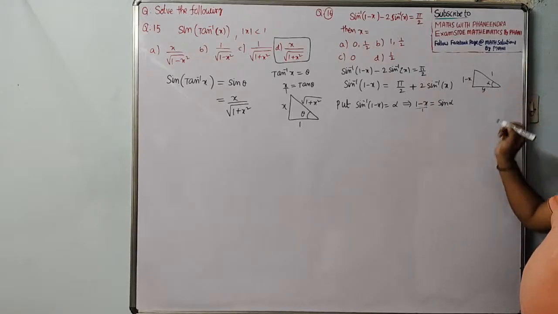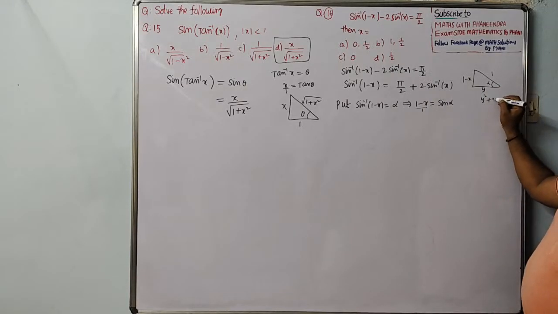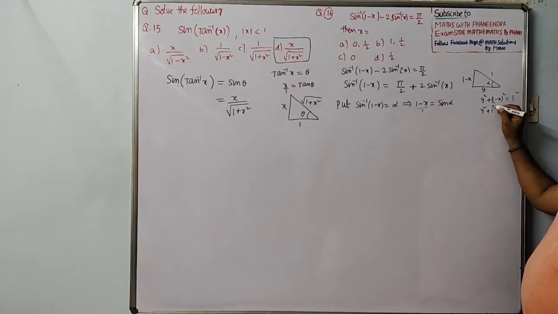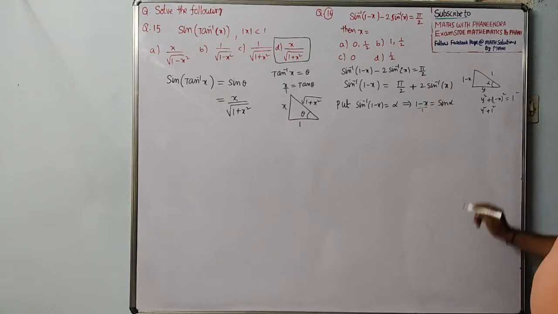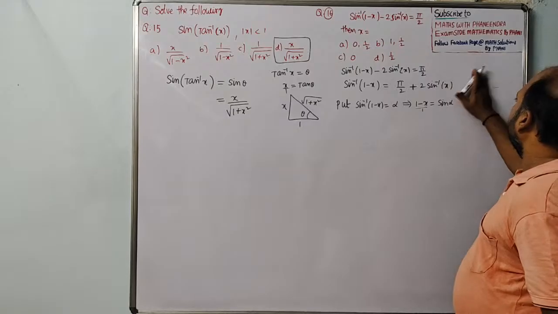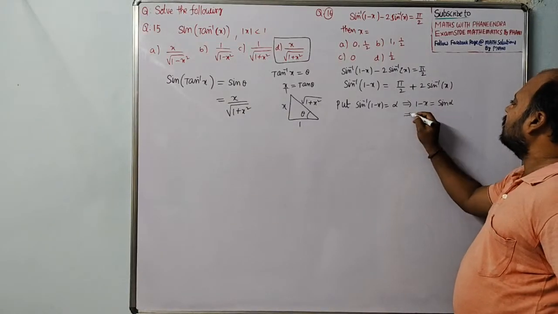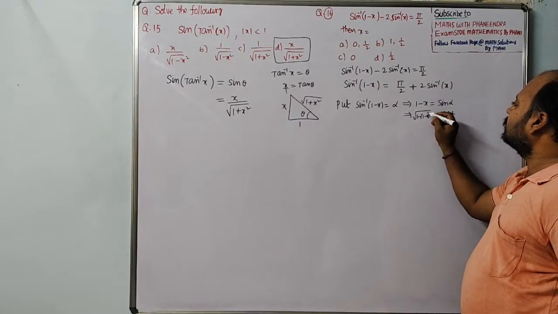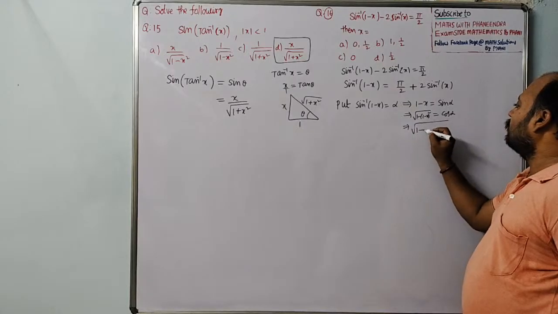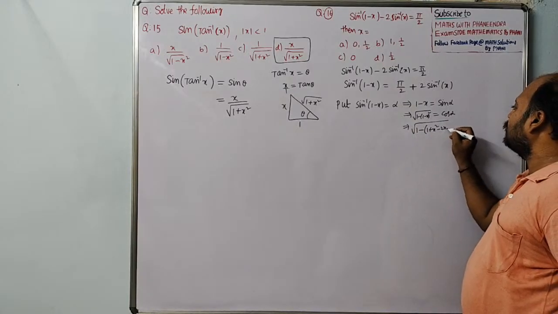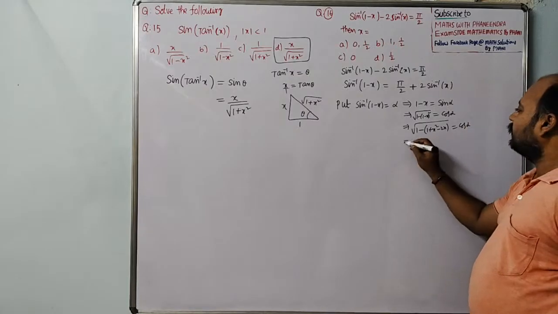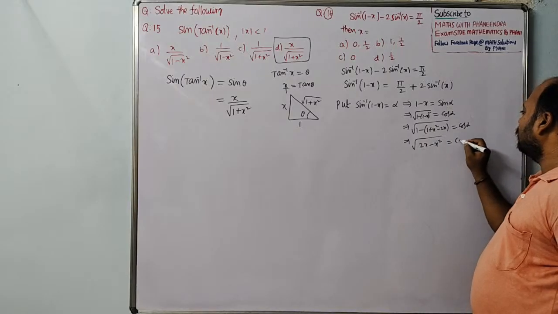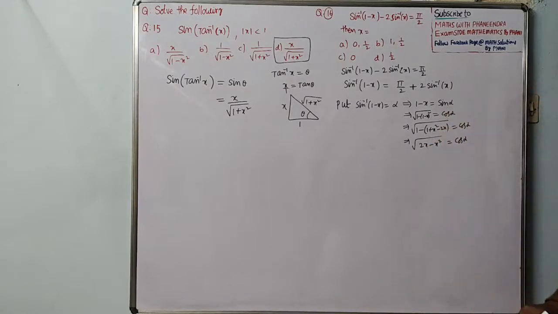So obviously here I am taking the third side as y. So y square plus 1 minus x whole square is equal to 1 square. This is not required for that. Why? Because I have sin alpha as 1 minus x, and I want cos alpha. So cos alpha equal to root of 1 minus x whole square, so root over 1 minus 1 plus x square minus 2x is equal to cos alpha. So root over 2x minus x square is equal to cos alpha. So sin alpha and cos alpha are over.